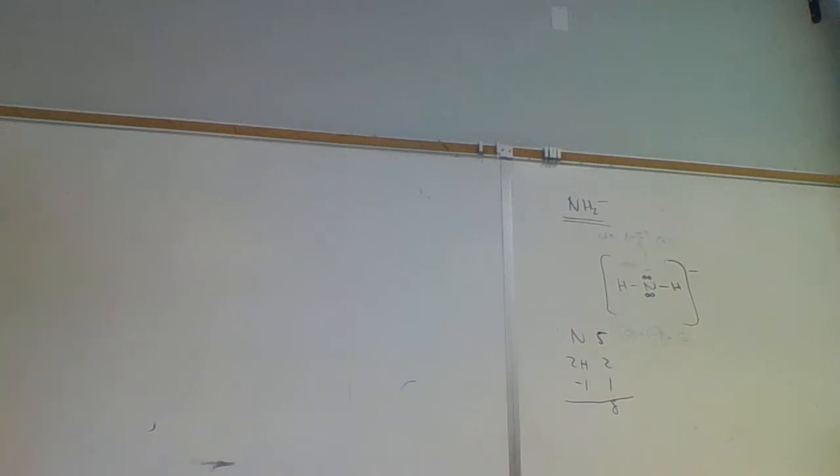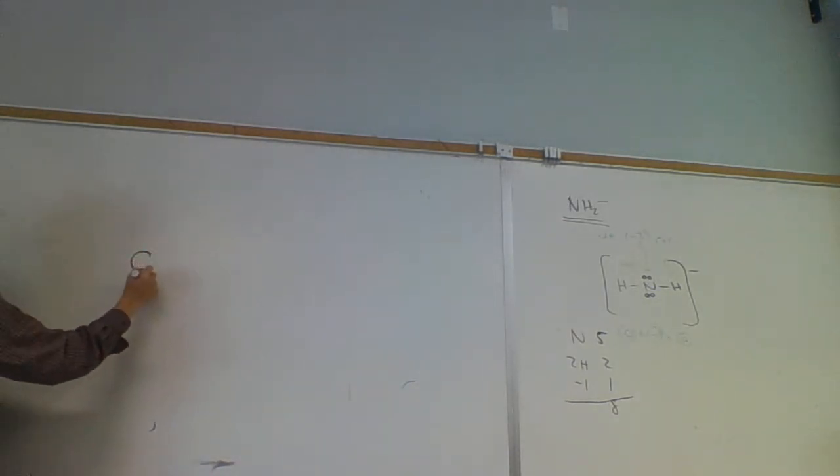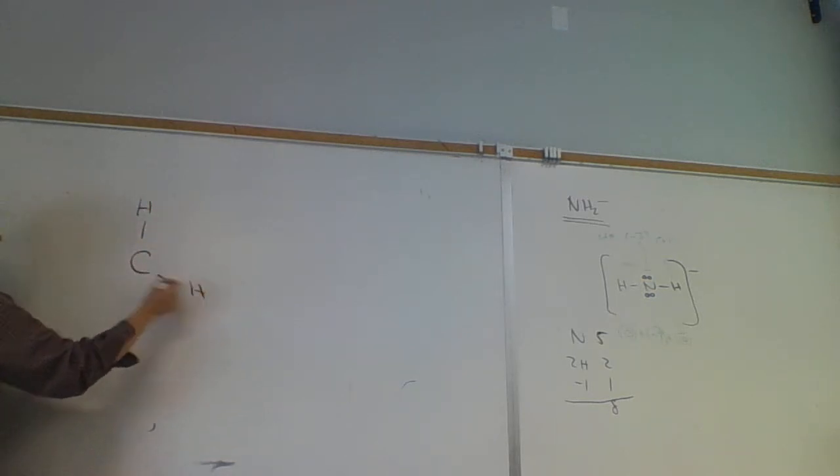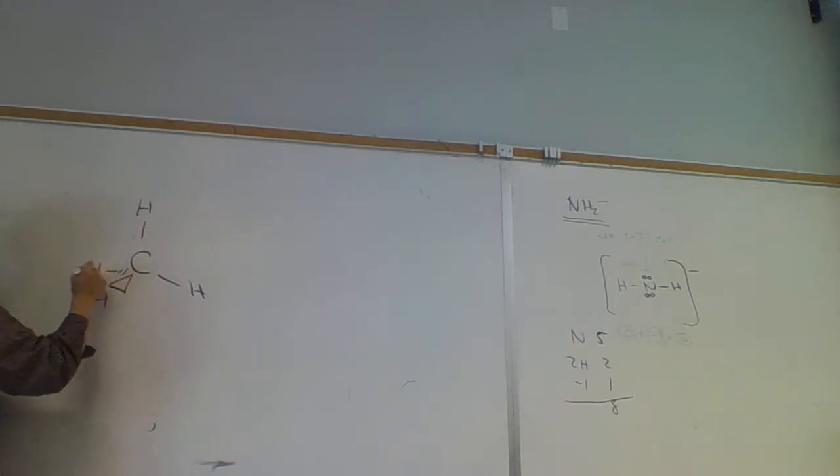Methane is also tetrahedral. You know, methane's got a nice tetrahedral shape to it, like ammonium does. But I'm not going to draw a tetrahedral Lewis structure, we don't care. And here, if I wanted to draw this as a tetrahedral, it would look like this. I put a carbon here. One of the hydrogens I put in the plane. The other hydrogen I put in the plane. This one I'm going to stick out like this. This one's going to stick in. That's what it would look like.